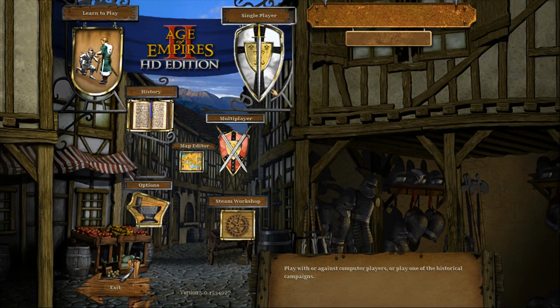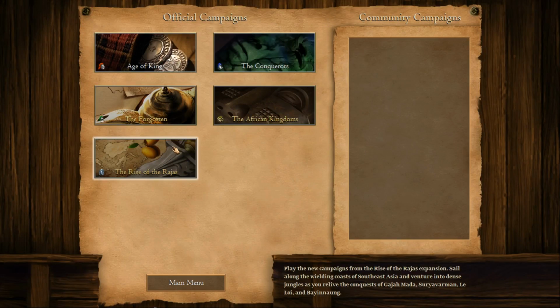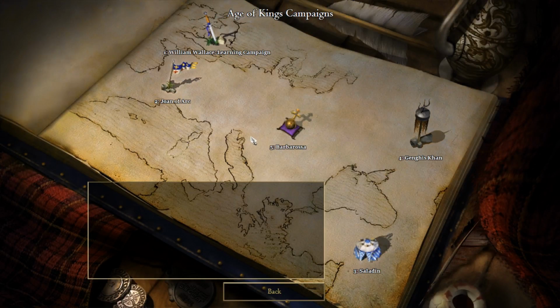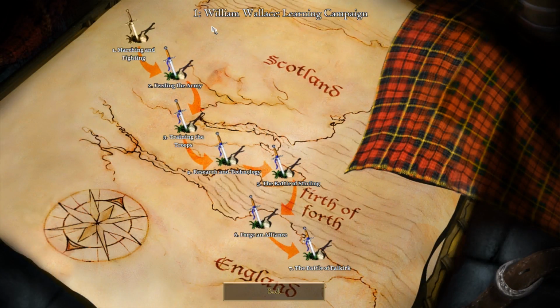I'm going to play the campaigns. The idea is to play all of them, but now I'm going to play the first one, which is Age of Kings. These three expansions are pretty new. These ones are the classic ones, so yeah. Here are five campaigns. The first one is William Wallace. This is like a tutorial, but I'm going to do it. All right.